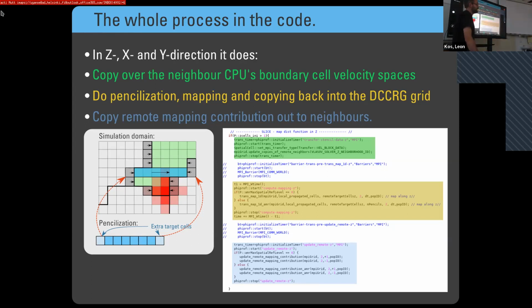If you transfer the value you calculate back to the neighbors, how do you avoid it? Because the neighbor is also calculating this cell, so you have overlap. Yeah, in these target cells, we do not calculate the full value, but only the delta F that is in this cell. We transport the delta F to our neighbors, and then that gets summed to what was there before. In the same way, the neighbor sends us what it has calculated for this cell.